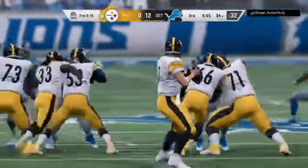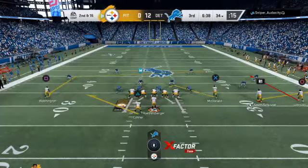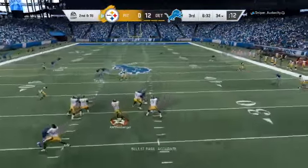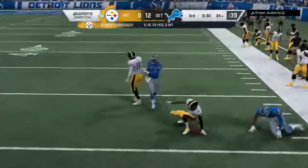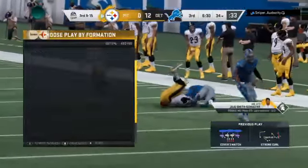I'm going to follow right along with you because the spot they're in now is a credit to their defense. They've kept them in it by making the plays that they've made. And that just means you're one big score away from being right back there. Now the question is, can this offense step up and make that play? Because that's been an issue for them in this game. A second down pass play there, but it's incomplete. They were looking for Johnson that time, and it's third down.